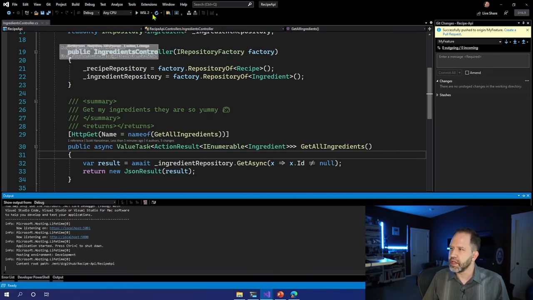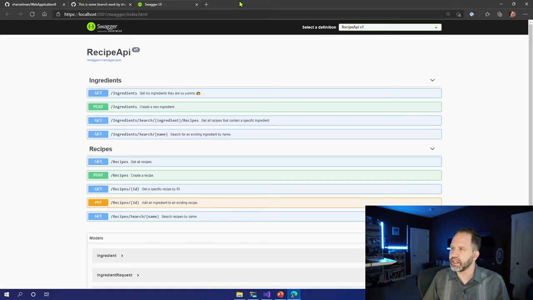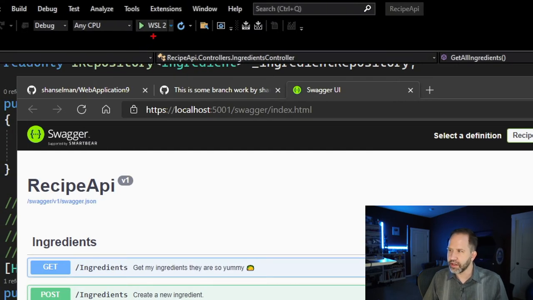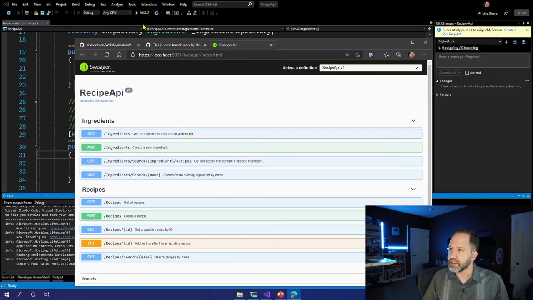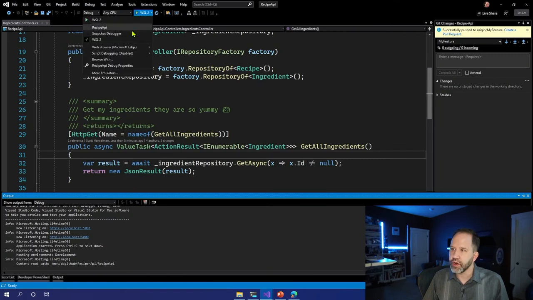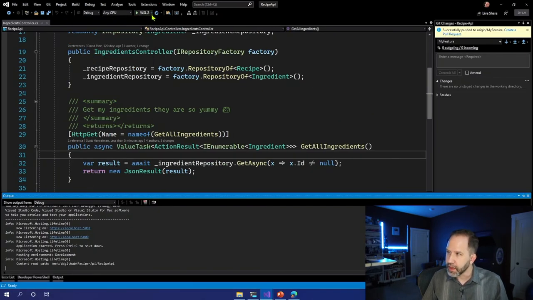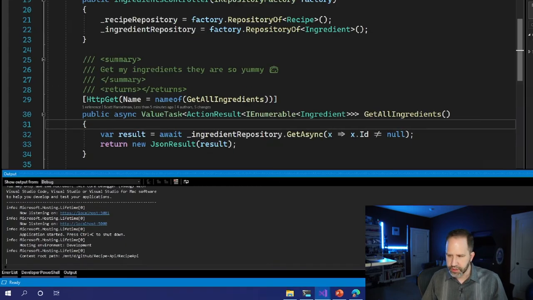Oh, look at that. So at the top here, when I hit F5, I didn't even actually point this out. This is actually so seamless that I've accidentally run it in Linux. Oops, look at this. If I pull this down in Visual Studio here, I've got choices about the different ways that I can run it. I can run it locally on Windows using Kestrel. I can run it in the snapshot debugger. I can run it in WSL2, the Windows Subsystem for Linux. And right here, I can set my browser, which is Edge. So I'm actually, without even realizing it, because I was not looking at my dropdown here, I just hit F5 and I ran it inside of Linux. Now look at this. This is really cool.